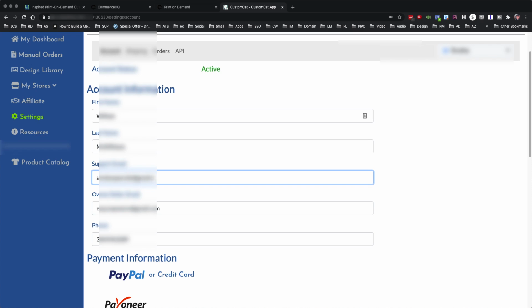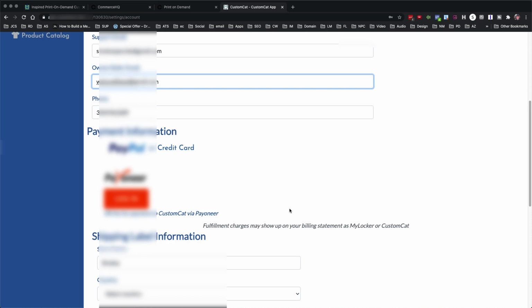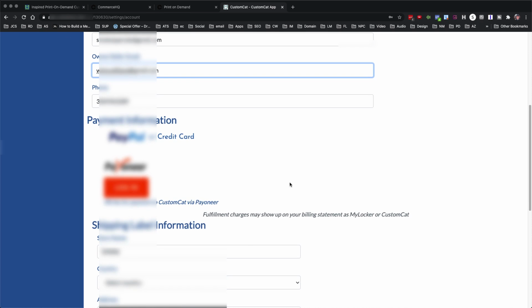I create a Gmail account for each of my stores. And then I'm going to put in a separate one for them to contact me if they need to. Then they're going to ask how you're going to pay for your orders. You can choose PayPal, credit card, or Payoneer if you're using Payoneer.